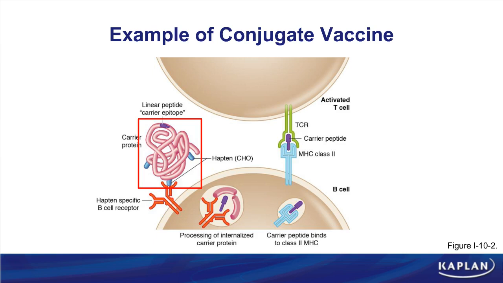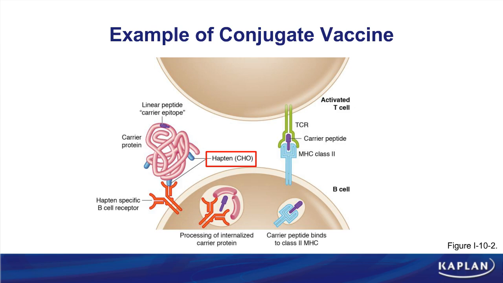And the pink stuff that looks like that pink slime that they're talking about that a certain fast food chain may use in their beef and whatnot, that pink slime is the carrier, which is the protein or the peptide, okay? But the epitopes that are being recognized by the B cell receptor come from the capsular polysaccharide. And here they're calling it CHO, which stands for carbohydrate. They're also calling it a hapten because, at least in this example, they're really small and would be ignored by the immune system, except for now they're linked to a huge carrier protein, okay?